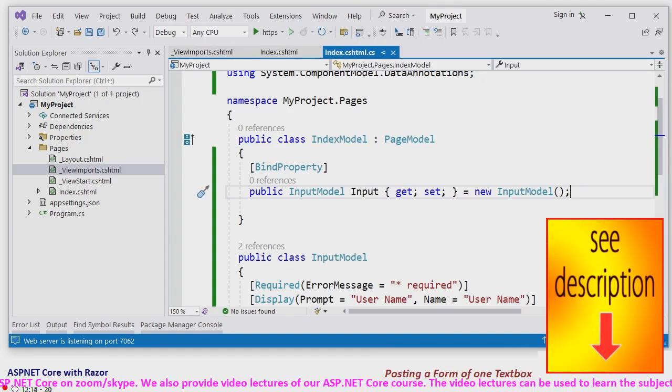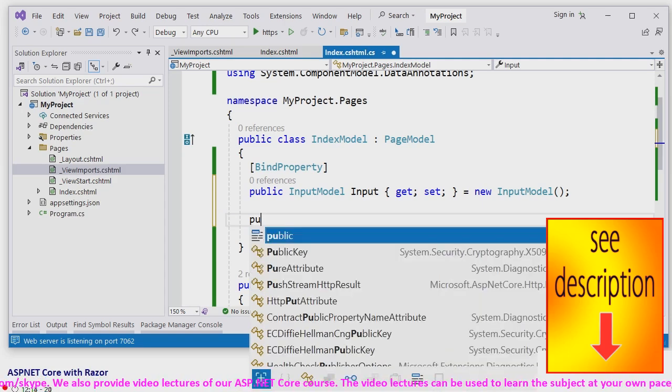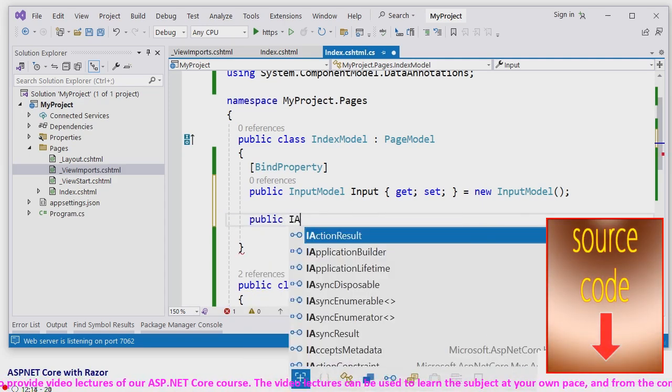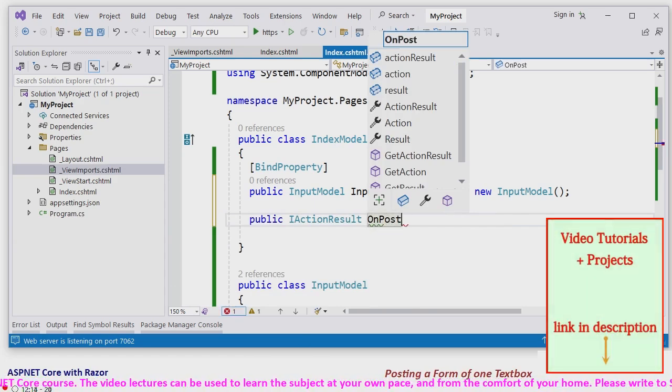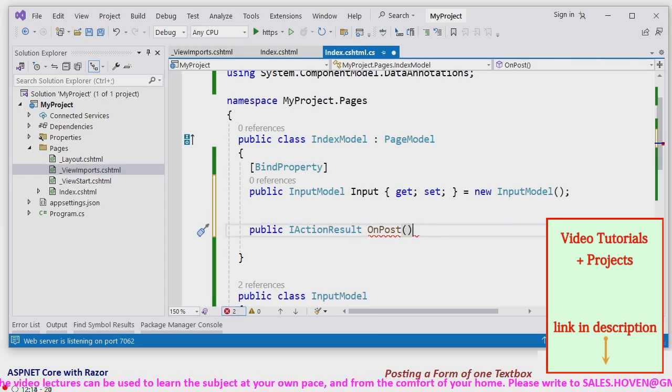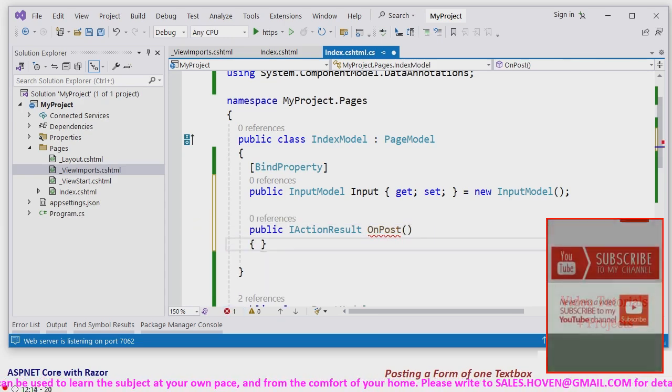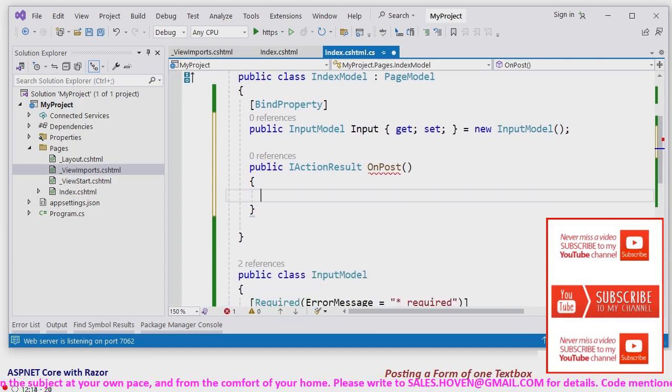Our next step is to show the feedback message. So we will write public string. This is the OnPost method that I'll start. This method will be called when the form is posted.